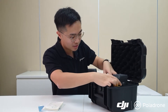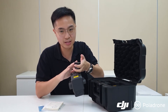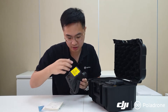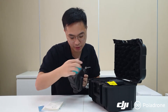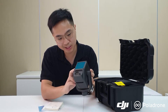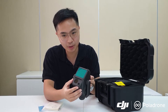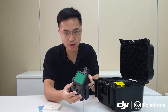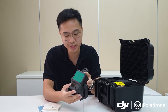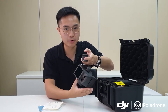This is how the Zenmuse L1 looks — it has an integrated gimbal on the sensor. Opening up the cover and removing the protective sticker, you can see the first and core component: the Livox Mid-70 LiDAR sensor. It also features an integrated one-inch CMOS RGB camera as well as a visual assistant camera, which is used to maintain aircraft accuracy if GNSS signal is lost. Internally it also has a high-precision industrial-grade IMU sensor. All of these core components form a single integrated unit.